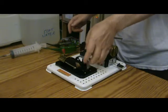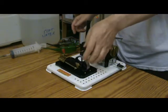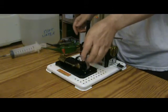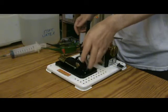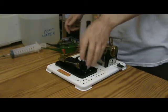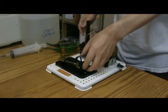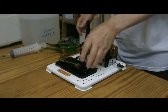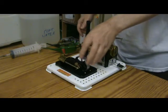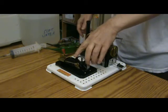It's a while since I last steamed this engine, and the piston had become a bit tight in the cylinder, so I assume that was some sort of tarnish in the brass. So before I started, I spent a bit of time freeing it up.